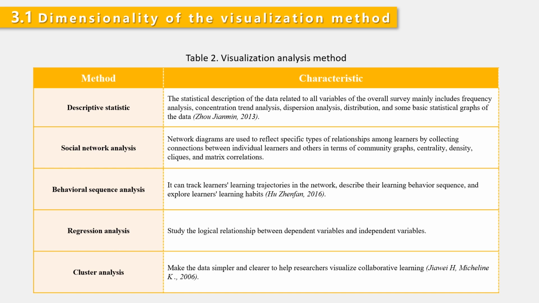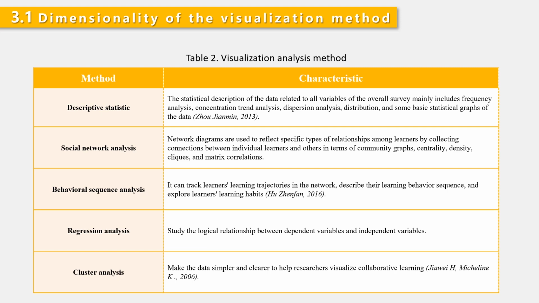The selection of analysis methods is based on the visualization presentation needs to adopt a suitable way to process and analyze the data for later visualization presentation. By categorizing and summarizing, the author divided the visualization analysis methods into 5 categories, namely descriptive statistics, social network analysis, behavioral sequence analysis, regression analysis, and cluster analysis.